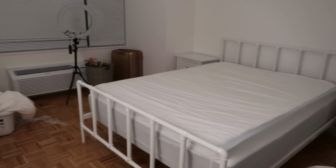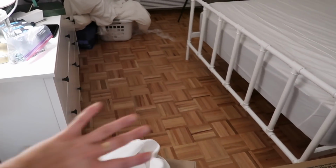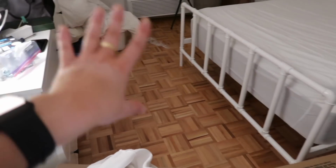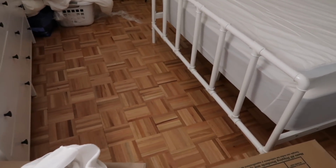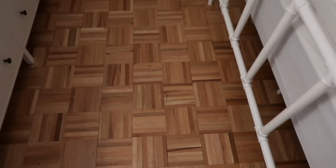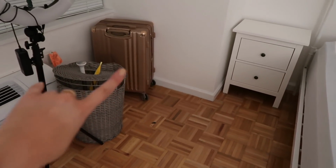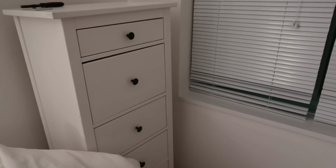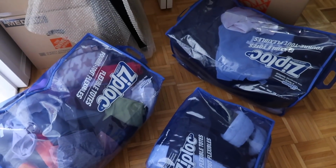But yeah, here's a little overview of the room. I'm so happy with how everything fits in here. There's still so much open space between the dresser and the bed, which I love. I did order a rug that's gonna go here, but it's not supposed to come for a little while, I think, so I didn't want to wait to set up my bed until the rug comes, but that'll make it feel more cozy in here and also kind of cover up the ugly floors. And then over here there's so much open space. I don't know what I'm gonna put in that corner yet, but this corner I just have my little dresser. But yeah, gonna get started unpacking these.